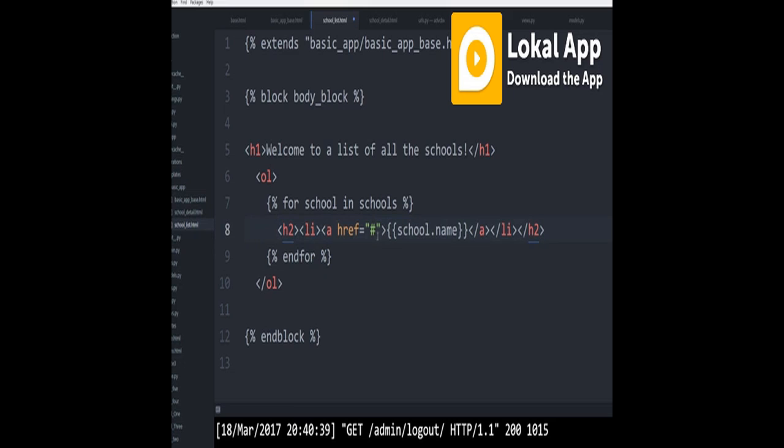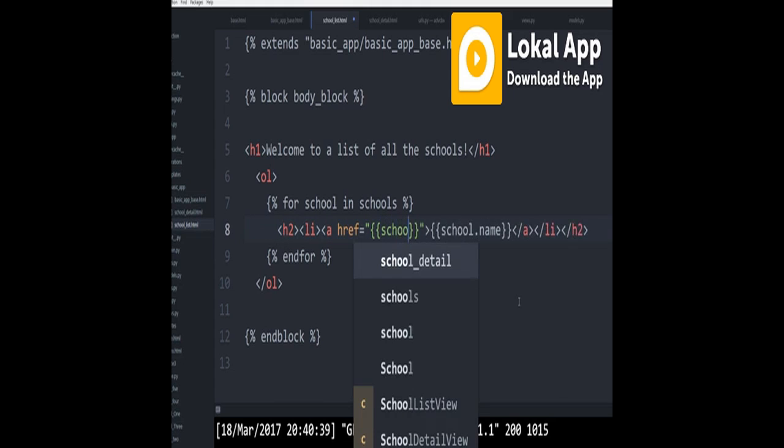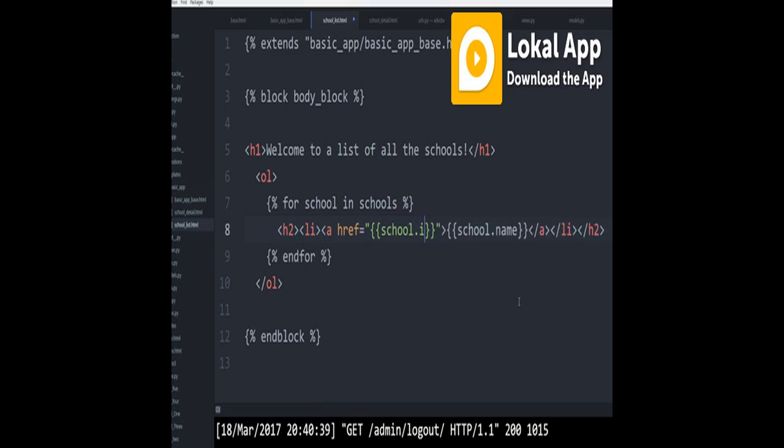So we've already seen that page, but we're actually going to give it an href. And what this href is going to be is school.id, which is essentially just a number for that school. So keep that in mind. We're going to use this later with the urls.py with regular expressions in a way that we haven't actually seen before yet. But here we have the school name. That makes sense to us. That's just the name of the school. But it's linking to essentially a number. And we're going to use that in just a second in the urls.py file.